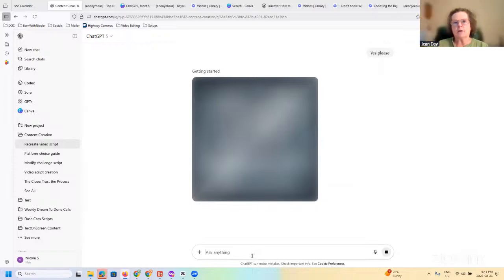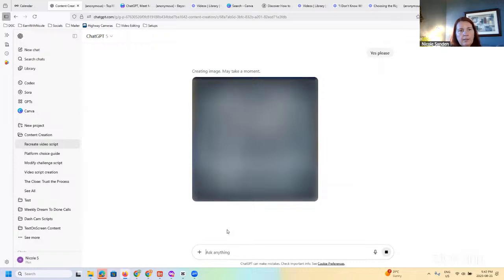Are you limited by how many of these graphics it can make? I haven't been so far. Okay. But sometimes, like we said, it gets lazy. But I do find starting a new chat will help. Some of my chats, like with my text on screen videos, can get quite long, and I just find it slows down, and all of a sudden the videos just don't resonate very well. So I just start a new chat, and that tends to clean it up.